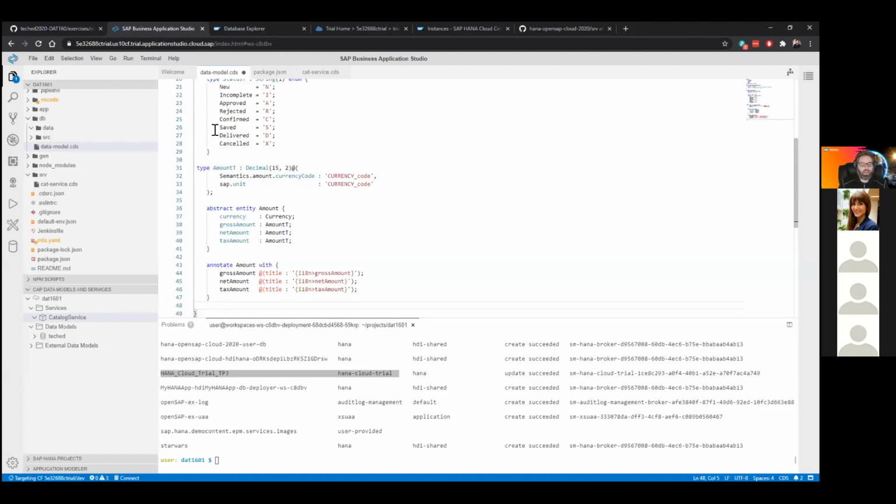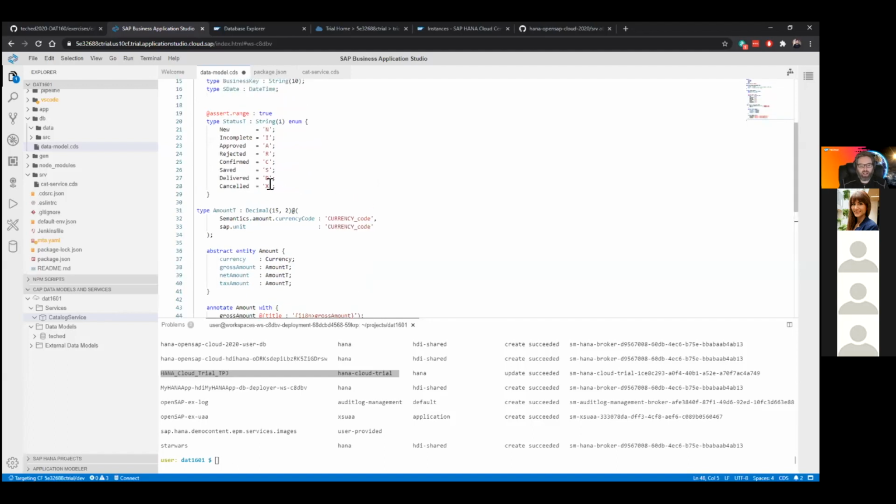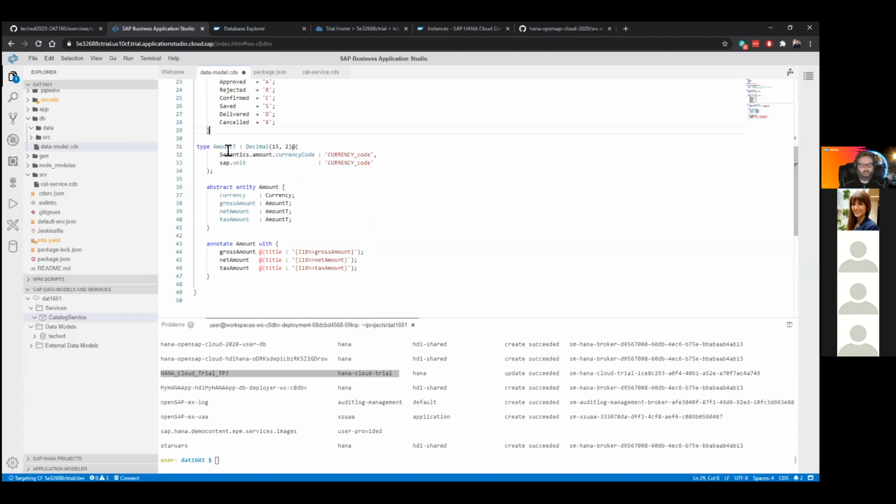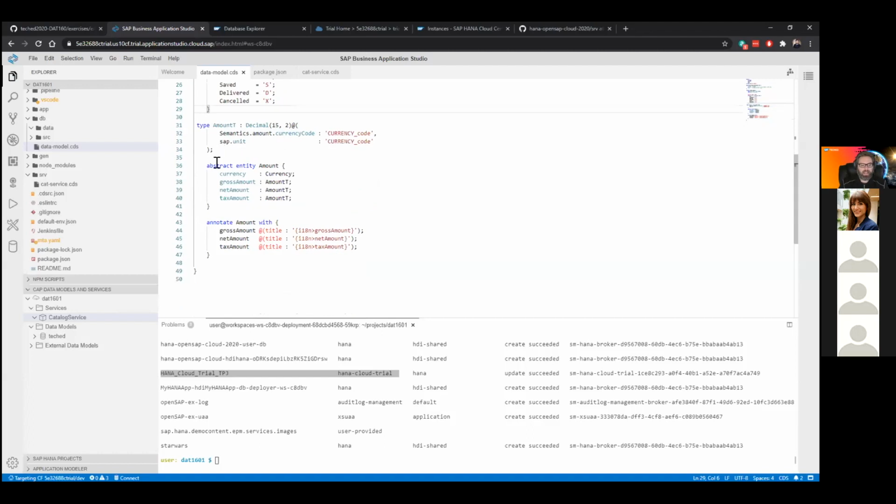And now here, I'm going to create a complex amount type. Well, this is actually still a simple type, a single decimal 15.2, but I'm also adding some annotations to it to tell it that it's going to have a currency code as well. It has a unit of measure attached to it. So we can use annotations to build data dictionary type semantics into the reusable element types as well.